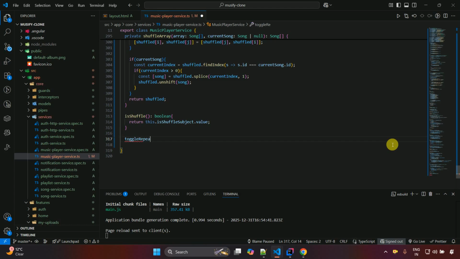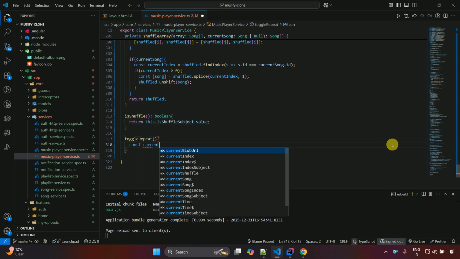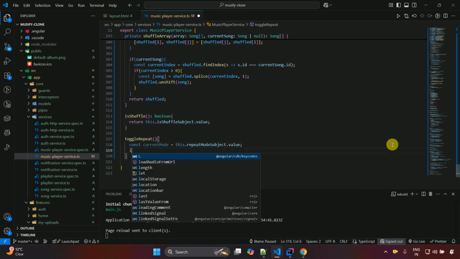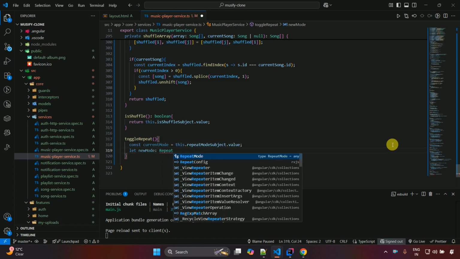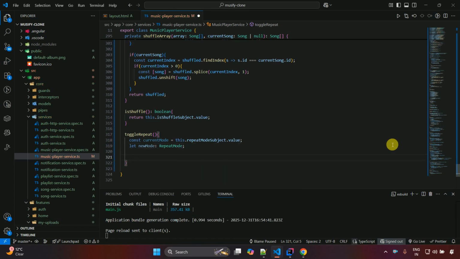And here toggleRepeat, and here const currentMode equals this.repeatModeSubject.value, and let newMode, and here we have the repeat mode type. We already have this one, we have created the type at top.